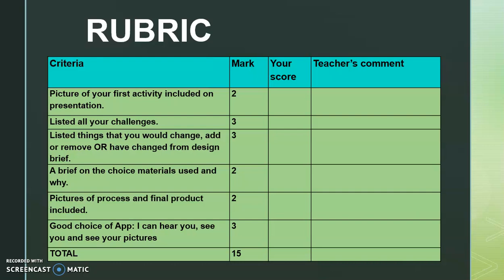List things that you have changed. List things that you would like to change, add or remove. All right. Or perhaps you've already changed these things compared to your design brief. If that is the case, I'd like to know why you did not do this, but you did that, and all of that. So the communicate and the evaluate stage is basically your chance to explain, your chance to say why you've used this and why have you not used that. So it's a beautiful platform for you to just walk me through your journey.